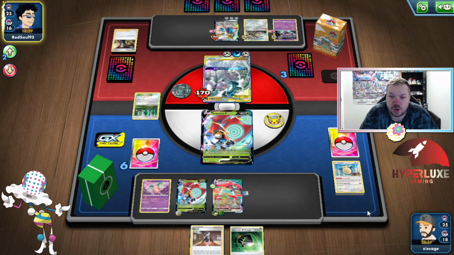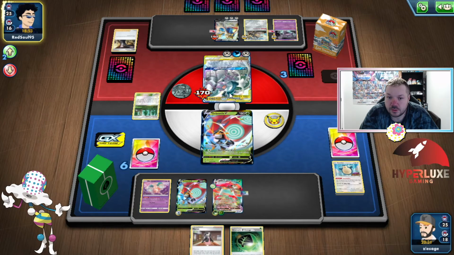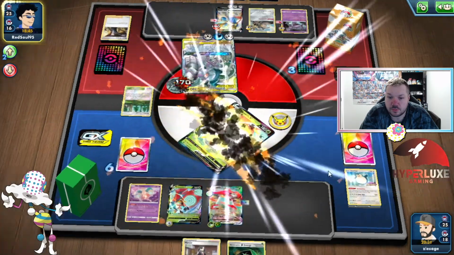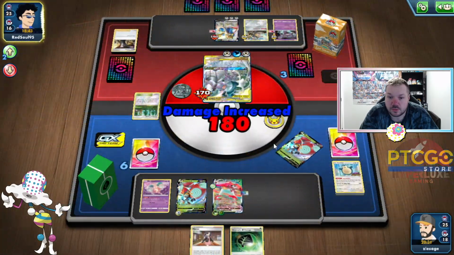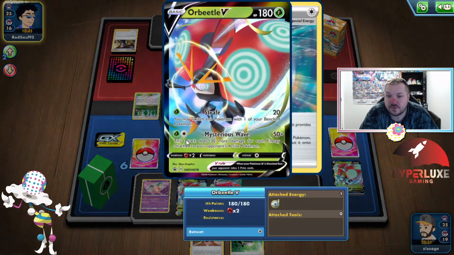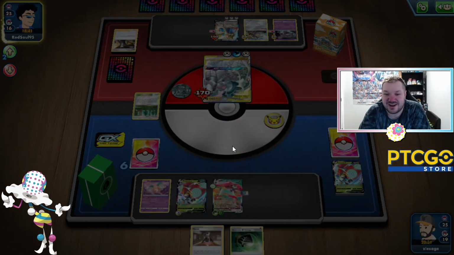Oh, I guess they could just hard retreat. Are they going to retreat? Maybe they're going to try to go Ultimate Ray. Oh, this Pokemon has 180 HP. Never mind. I'm so used to these Pokemon having 210. RIP! Let's try it another game.